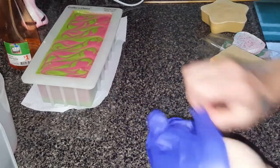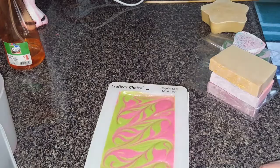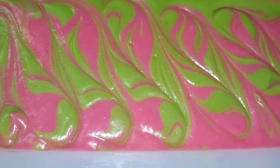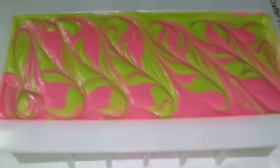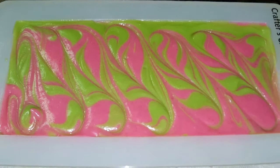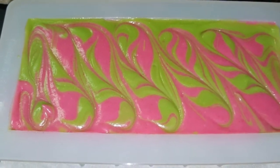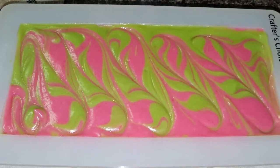Help me out — if you know anything about that light-colored stuff that's in my soap. I know it's not lye-heavy because I pH stripped them. But here's our creation from today, our fresh strawberries — and I think it's very pretty! I cannot wait to see the cut. So if you guys like this, give me a thumbs up. Stay tuned for the cut because it will be coming soon after this. You guys have a blessed day, thanks for joining me!